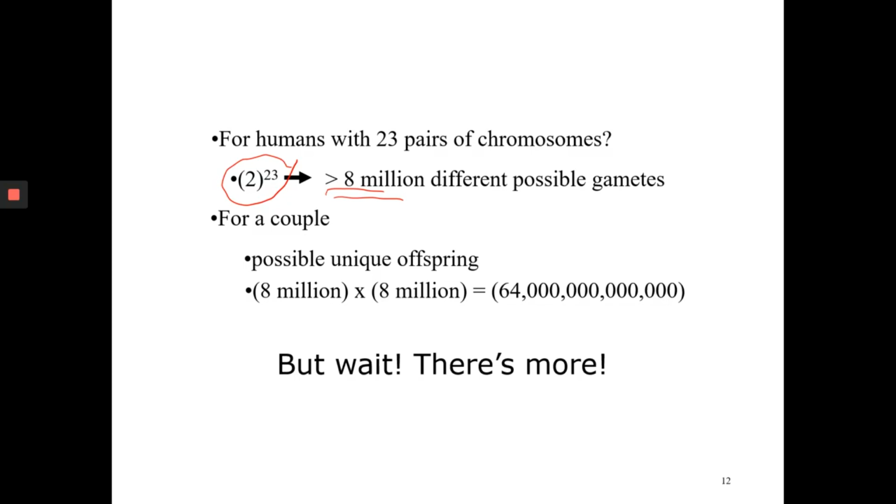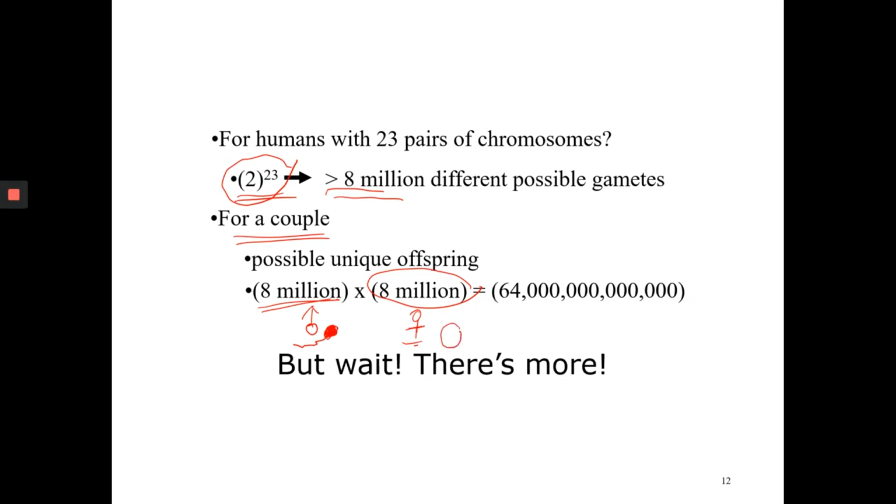And this is why. Because for each person, we can generate over 8 million different possible gametes. Now, for a couple, this is from the father, right? So the father, the symbol for males, a father can make over 8 million different gametes. And this is the symbol for females. So the mother can also make over 8 million unique gametes. So when you take 1 from the father, that will become the sperm. That's going to be 1 in 8 million, right?